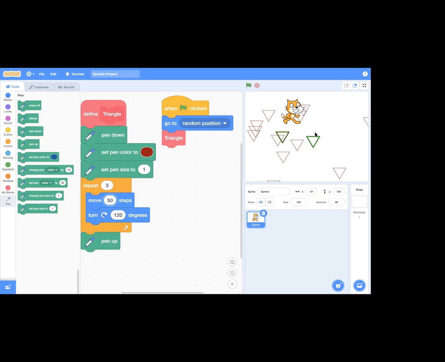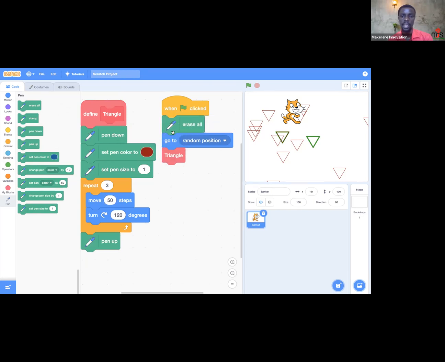the shape here. So let me just first try to have a block which erases everything before drawing another. Whenever I first erase what's on the screen, then I draw. So if I made it to be 100 steps, it's going to be a little bit bigger. And if I hide the cat, it's not going to be shown.